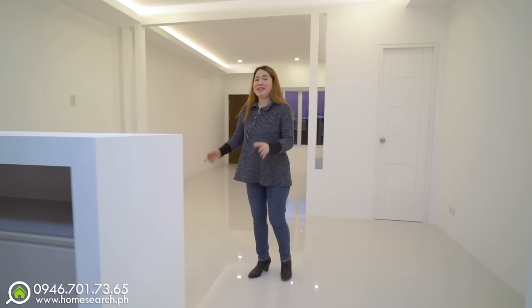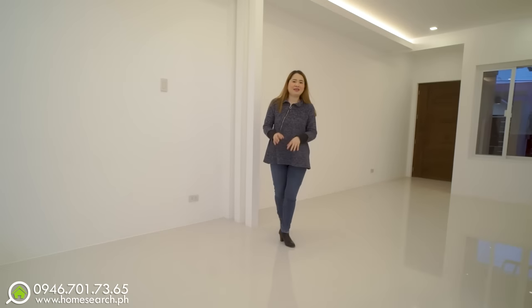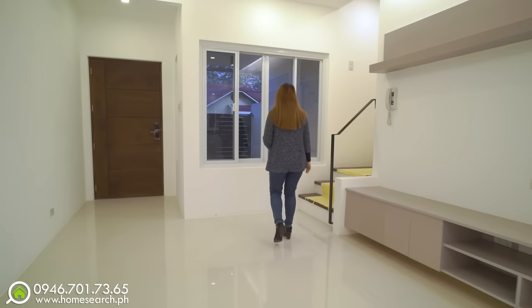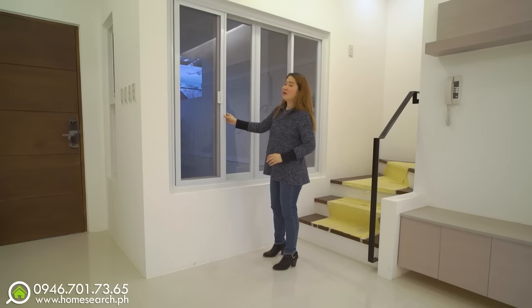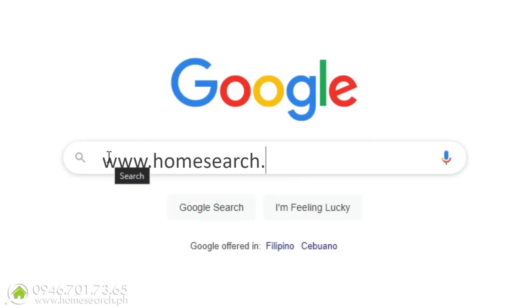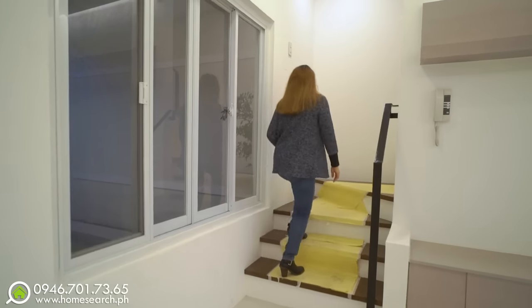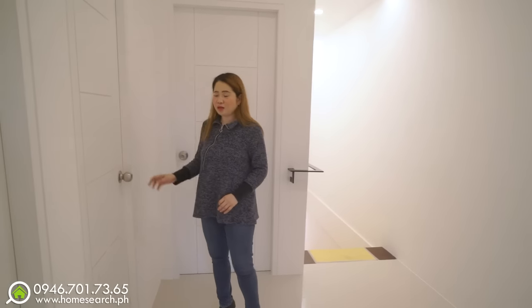Maganda ito sa mga mabaliliit pa yung mga kids, kasi makikita mo sila sa buong bahay kung nasa ground floor lang kayo. Kitang-kita yung living, dining, and kitchen — kasi nga open layout. Yun yung advantage ng open layout — nakaka-encourage siya ng family bonding kasi nakikita mo na yung mga family members. And this is our panoramic window overlooking yung ating parking, yung ating garage — meron ka ng screens. Let's go to your second floor. Request ko rin na i-visit mo yung ating website na www.homesearch.ph para makita mo yung pictures nito at marami ka pang makita ng nice houses. If you want to see the price and full details, nandiyan din sa description box below the video.